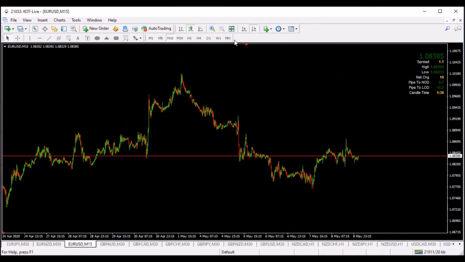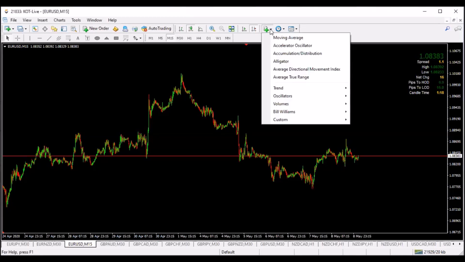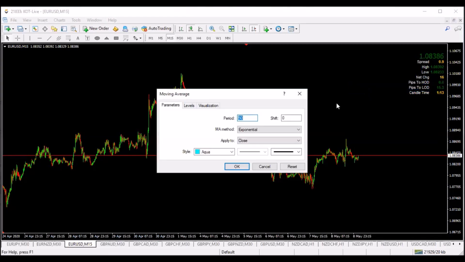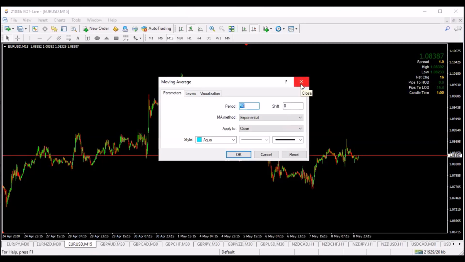So this is EURUSD. Let's go up here to our menu. Right next to your menu on your MetaTrader 4, there's a little icon with the F and a plus sign, and it has all of these indicators. On this indicator, I want you to go to trend, and then go to moving average. Take a snapshot of this if you need to, because this is the moving average that I want you all to take a look at.